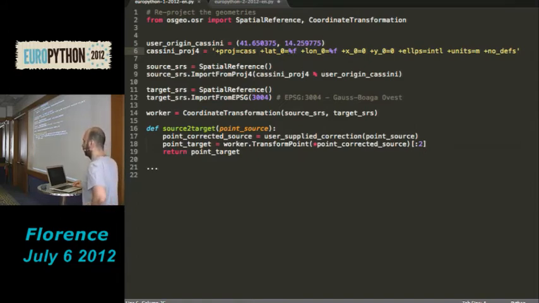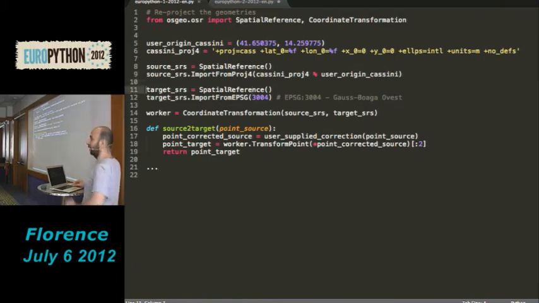You need to insert the latitude and the longitude of the origin, and we leave it as a template so that we can pass it the numbers that we expect the user will give us. So we instantiate our source spatial reference system, and we import from Proj4 the proper string with the custom origin. Now this is ready to be used for the translation.